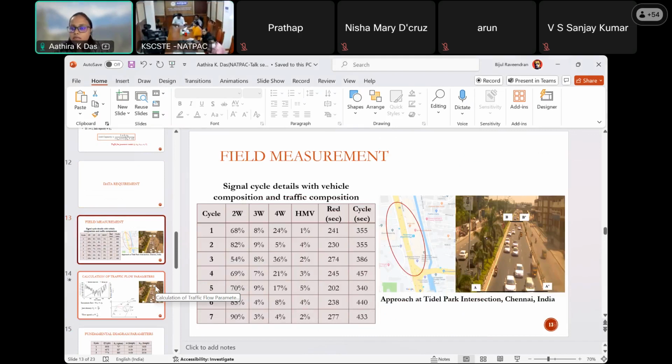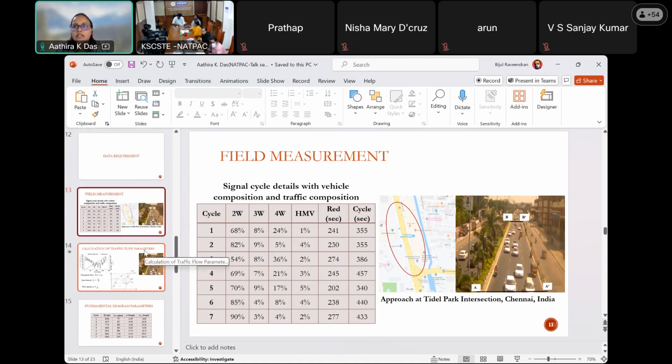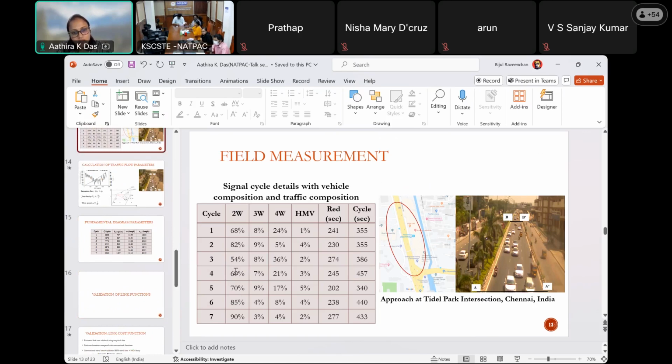The field observed capacity has been measured separately for each cycle, so that depends upon the traffic composition of each cycle. A particular analysis was not carried out to see if a particular vehicle class has an effect on this varying capacity. But as we can see, the two-wheelers and four-wheelers have the higher percentage in the composition, which will affect the capacity, and will have more influence on the capacity of a link.